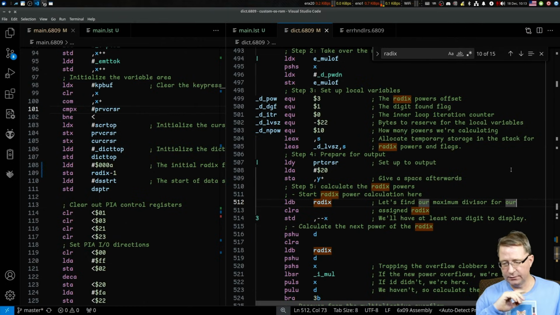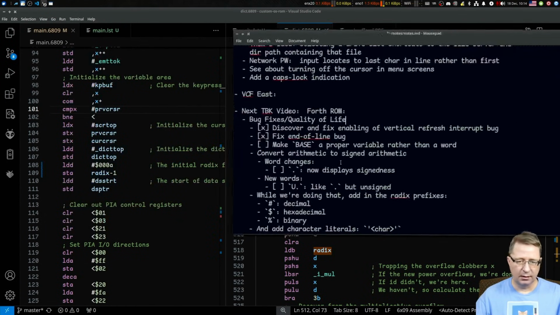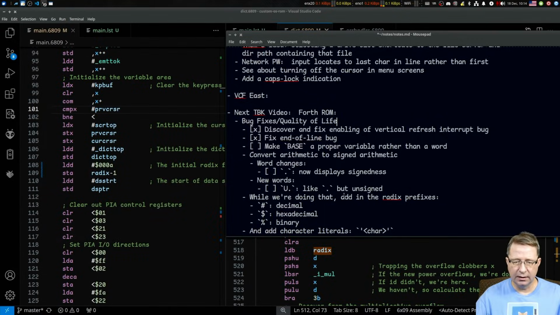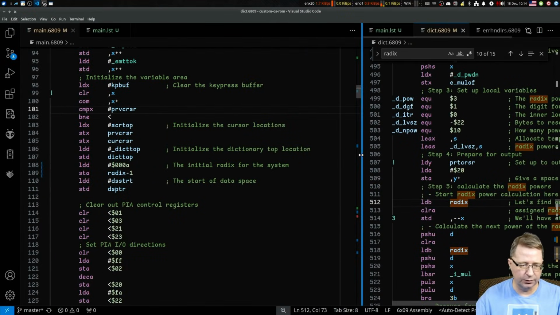Having a radix of less than 2 and having a radix of greater than 36 is an error condition, but it's an error condition that I can't get out of until I implement the prefixes here. That is actually the next thing that I'm going to want to do.